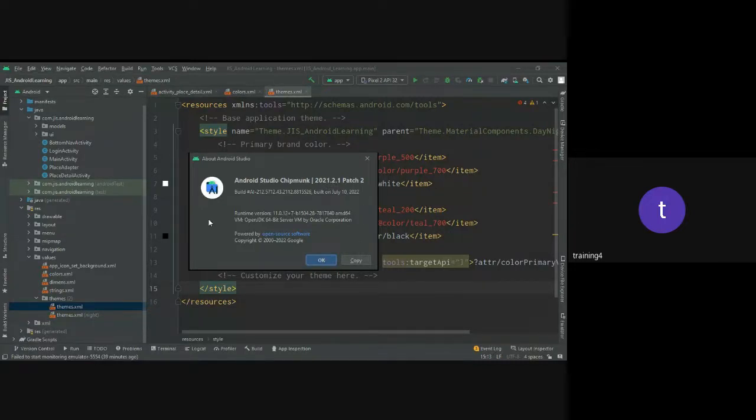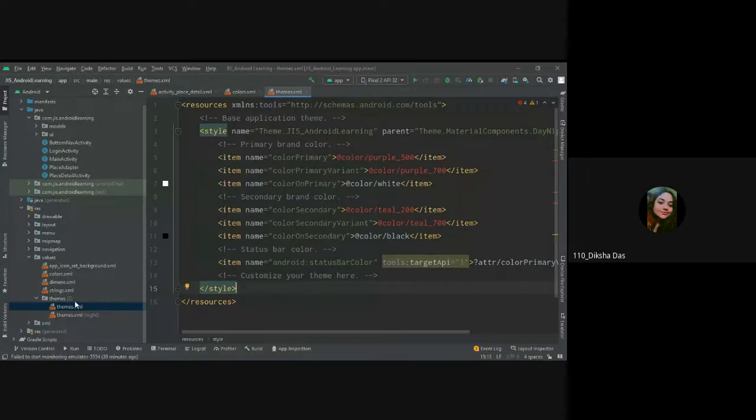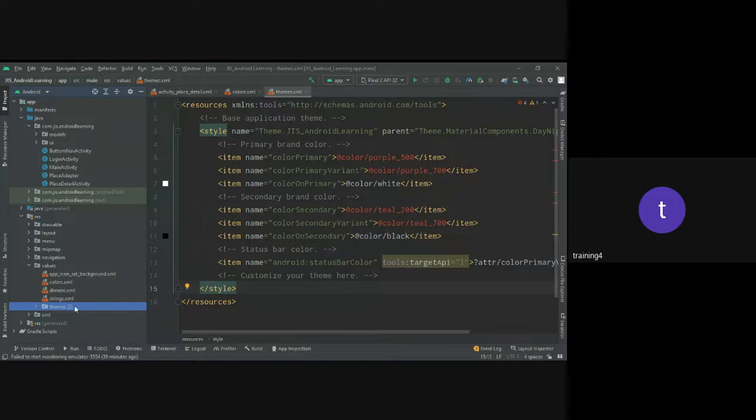Because nowadays we used to get two XML files. Ma'am, themes I'm having XML, the same only. But you are having only the theme folder.